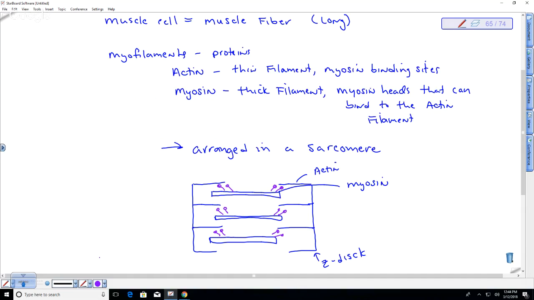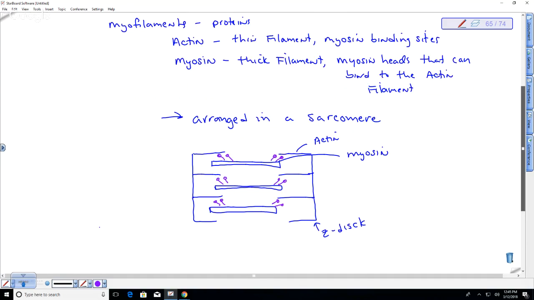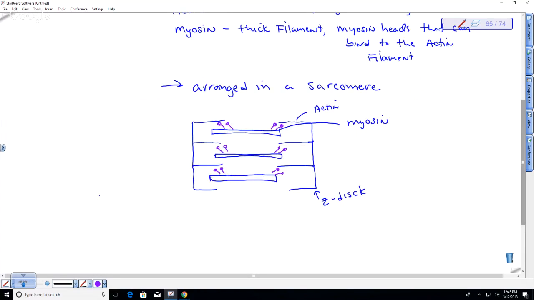And the way that a muscle shortens, and this was discovered in the 1960s, I have to say that before this whole model was discovered, which is called the sliding filament model, they actually thought that the proteins themselves shortened. But now they realize that the reason why the muscle shortens isn't because the proteins shorten, it's because they slide in relationship to one another. And so this sarcomere, when it shortens, connects with these heads and it pivots and it causes the whole sarcomere to come in. So the sarcomere can shorten.